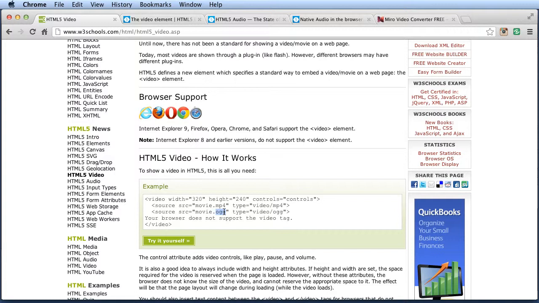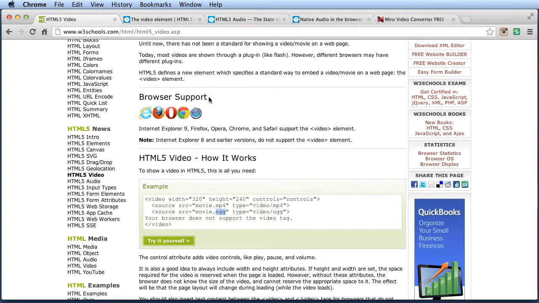I'm not going to get into the specifics. This is really just for beginners to get off and running with using the HTML5 tags for audio and video. The basic idea is that you first need to have an audio or a video file that you want to use in a web page.